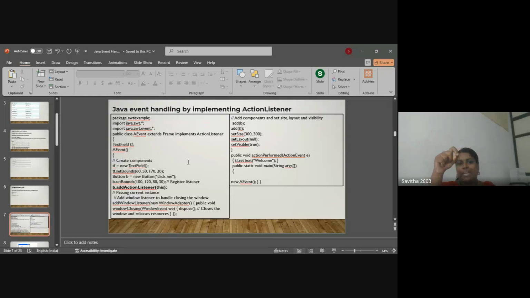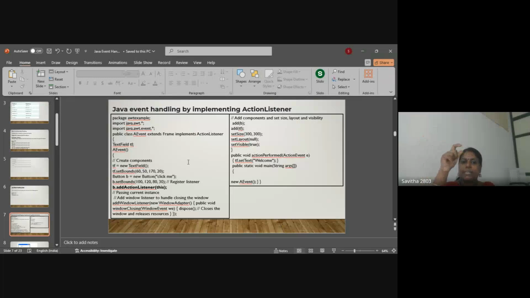That's why we write b.addActionListener, and inside the brackets, this. This means the current object, or current instance. Inside this class itself, we are going to implement the ActionListener. So for addActionListener, this listener interface should be registered.